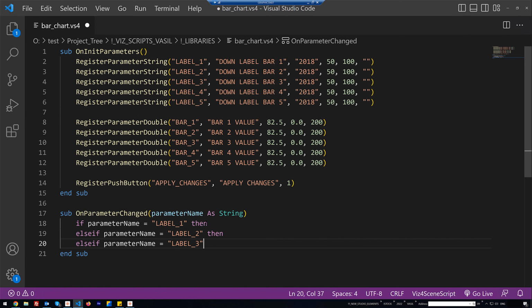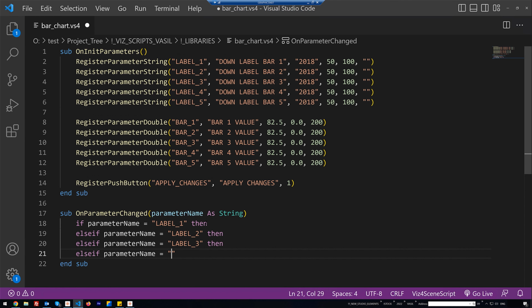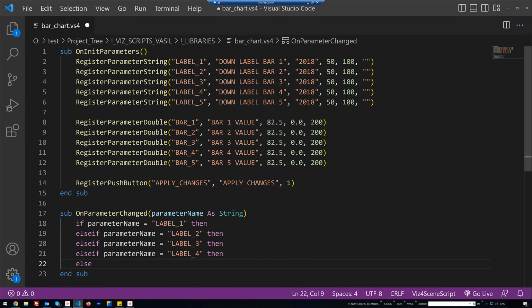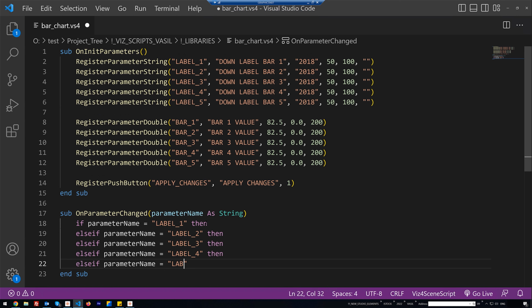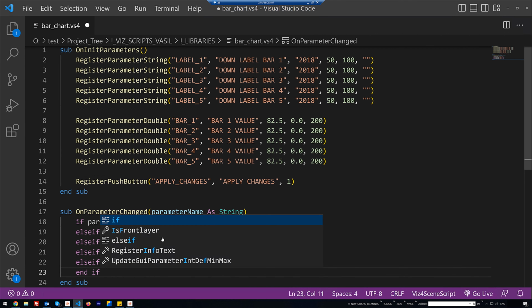Label3, then else if parameterName label4, and the last label parameter is else if parameterName label5. Then, and don't forget End If.